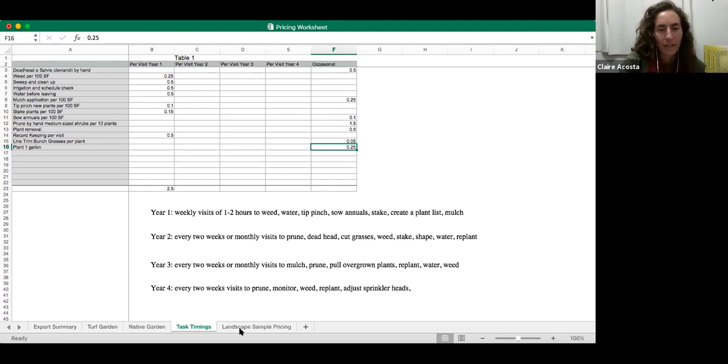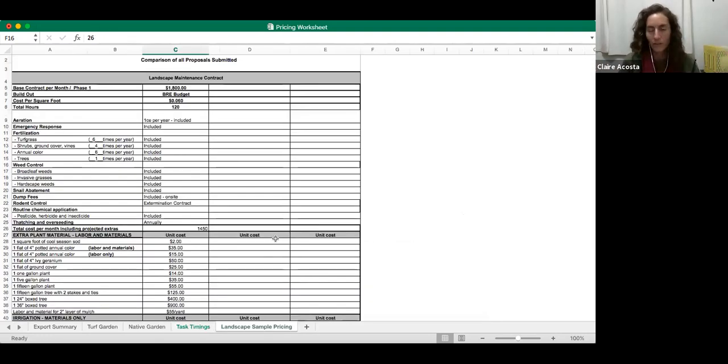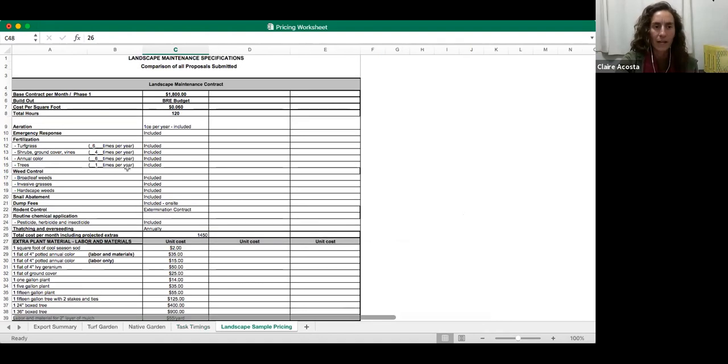Okay, I think this last tab is like a turf kind of proposal. But again, I think it's helpful to see this, for example, here it has all the different activities that would be included for turf. And there's lots of fertilization, 6 times a year. The shrubs are 4 times. You got your weed control, dump fees. This is included. They're on site, all the different activities.